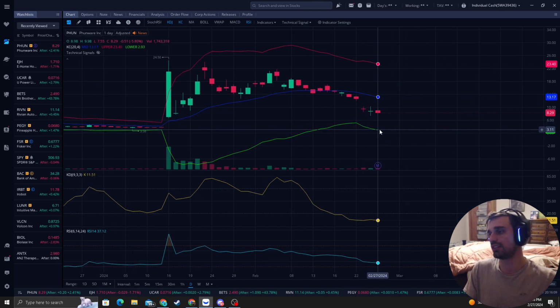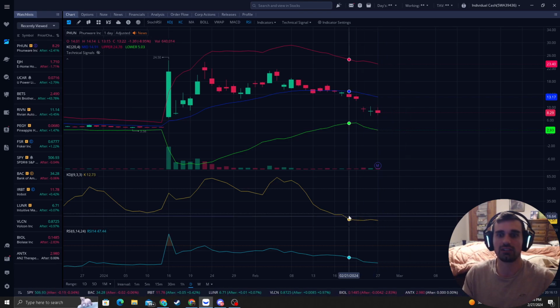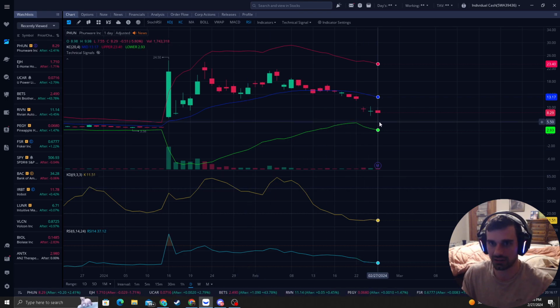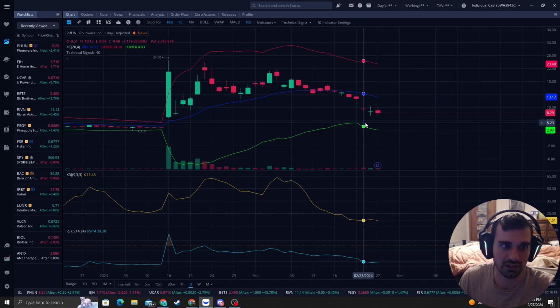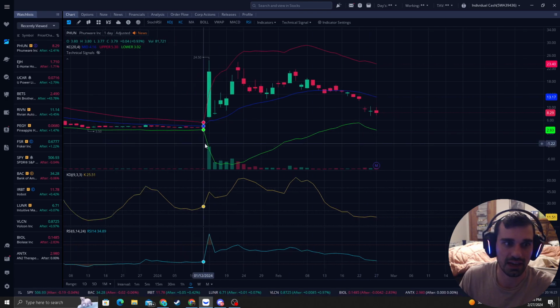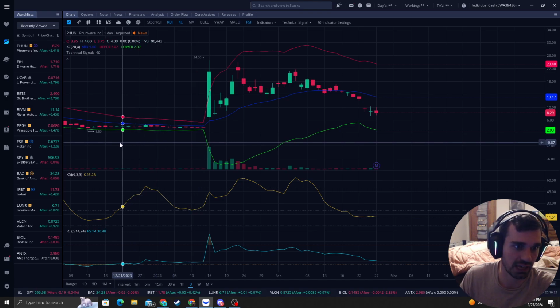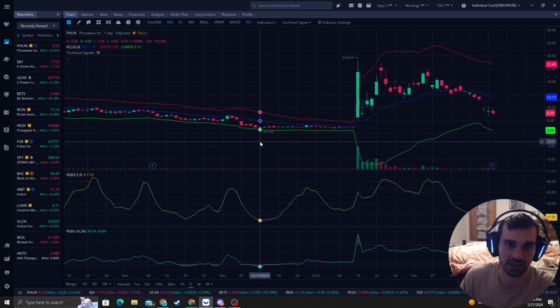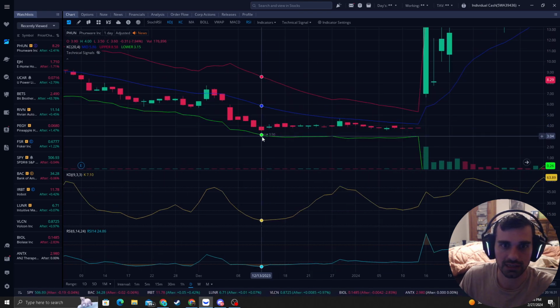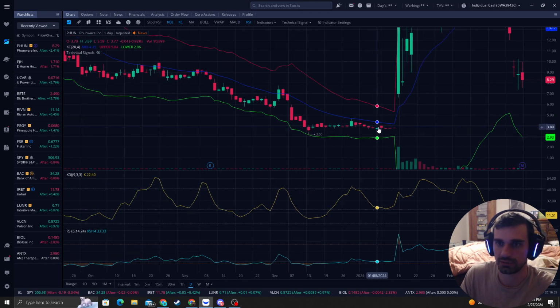And there's a lot of things I use with this system. I use the KDJ. As you can see, this yellow line, the lower the K, the better the reversal. It's kind of like an oscillator. So as you can see, we went from 11, 12, and now back to 11. When you get down to a lower K, you will get a very nice reversal. And as you can see right in here, we had a very low K, and it could have gone a little lower. It's at 7, and then you start getting a little reversal back up to that blue band.